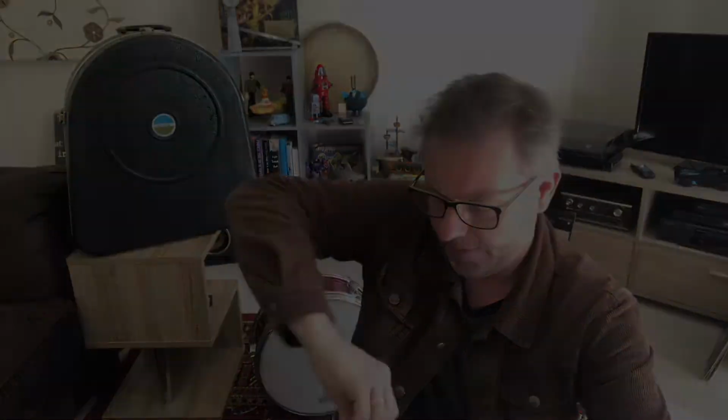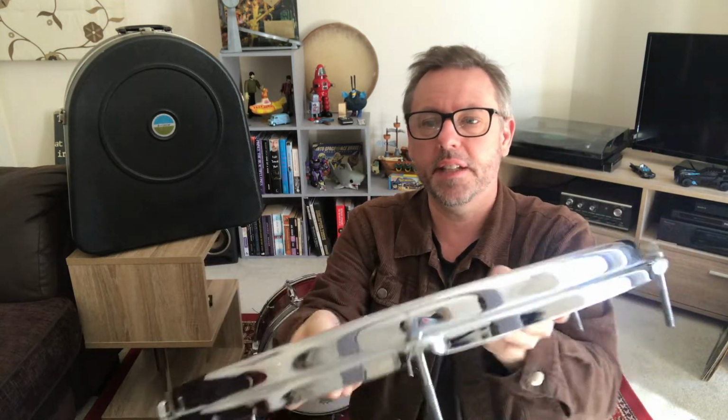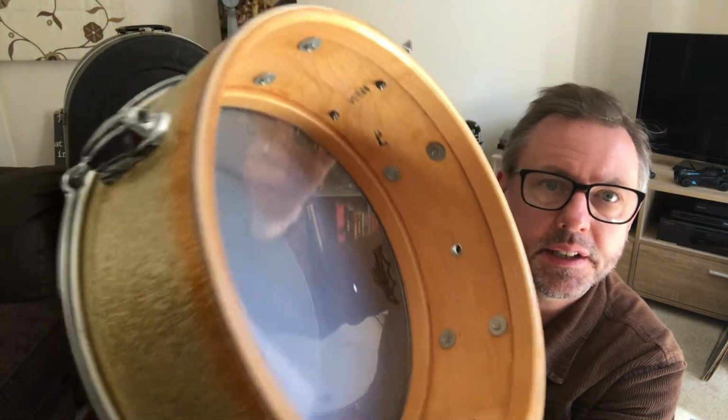And I'm just going to take off the head of this one here, which is in a gold sparkle, but I'm sure it's supposed to be silver. So I've just taken the head off, and we've got these lovely hoops here, which I just think are fantastic, and they're on all of these student model drums. This reminds me of the die-cast hoops, and I like that because it gives a certain tone to the drum. And there's our shell, and you can see the stamp in there.